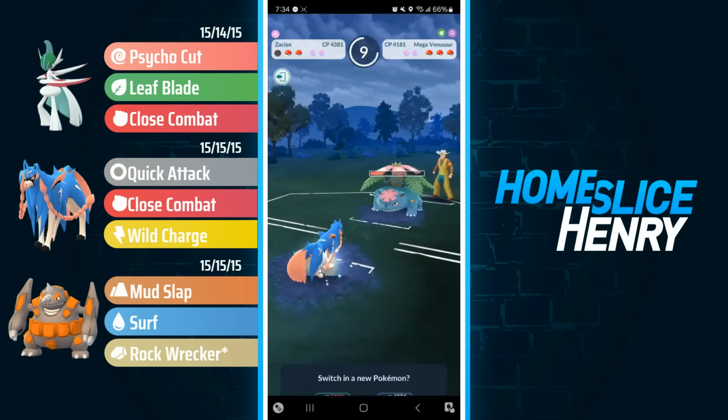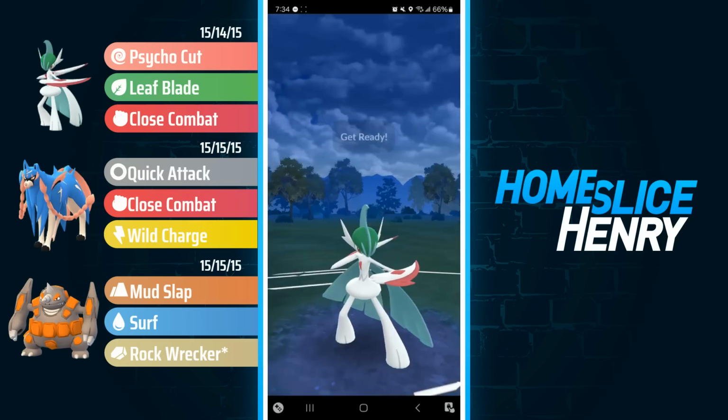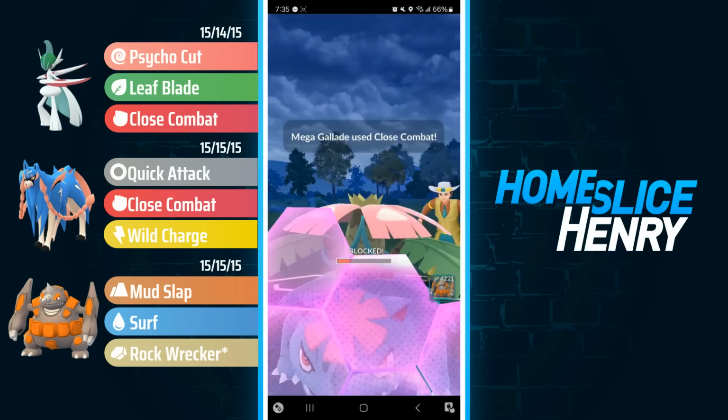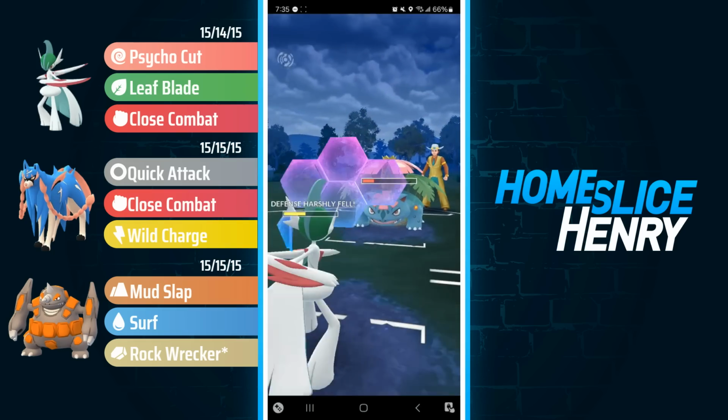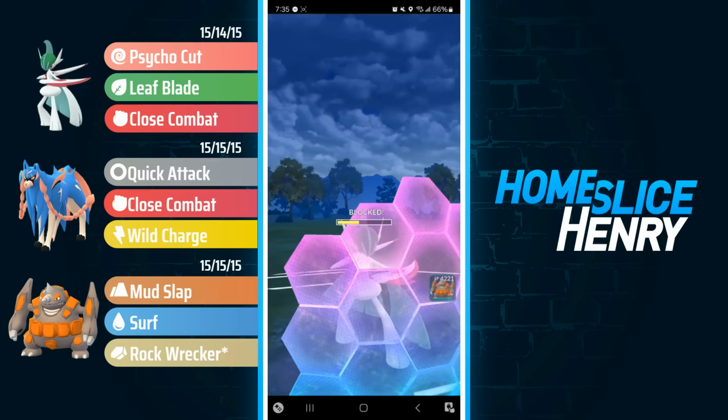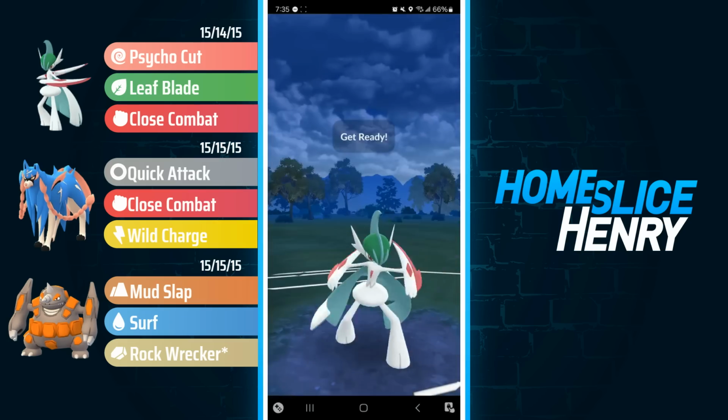And this team as a whole, once a Mega Venusaur gets up energy, it's very scary to deal with. I go for the Close Combat as a Leaf Blade would not KO. Opponent does respect the Close Combat, and now this is where things will get a little bit tricky. I am going to commit the shield. Opponent switches back into the Palkia.